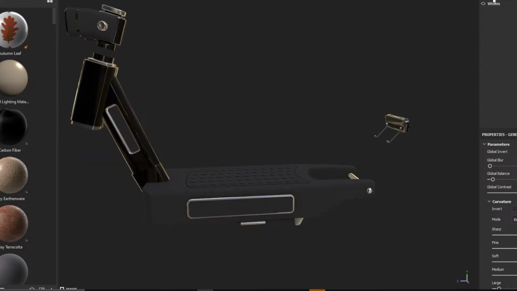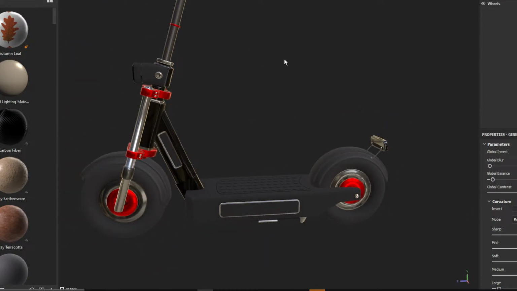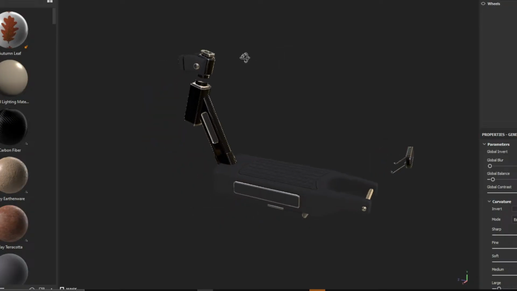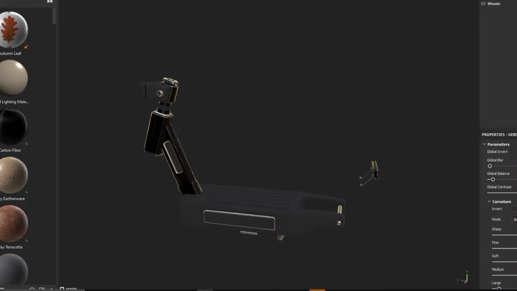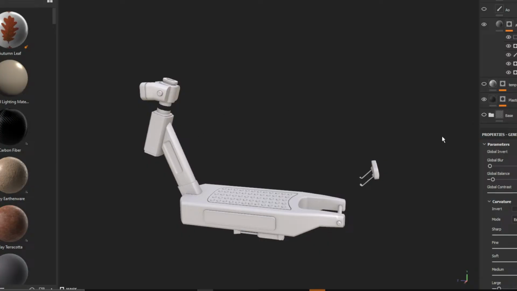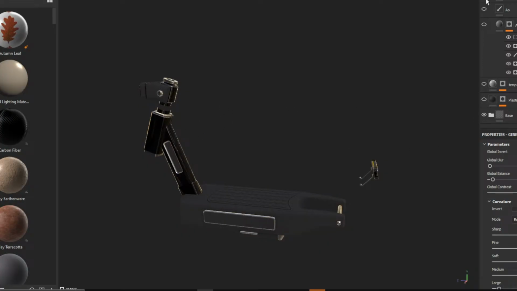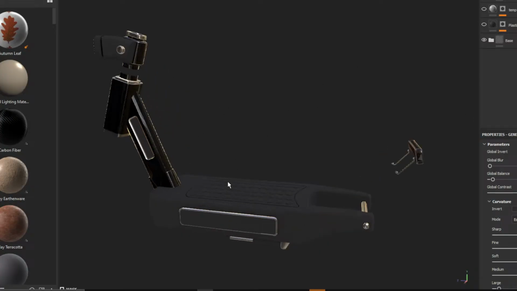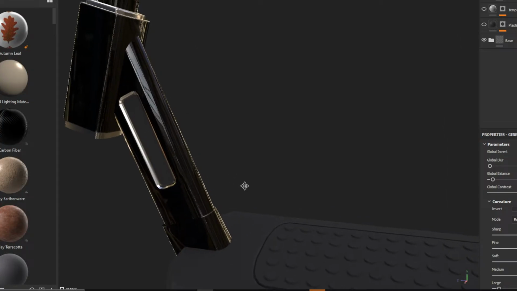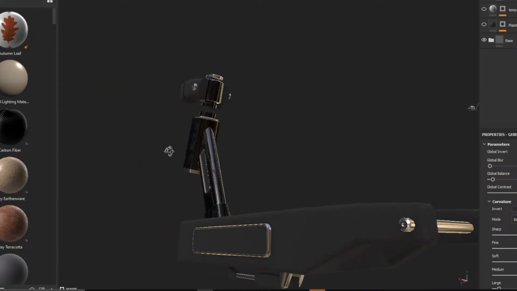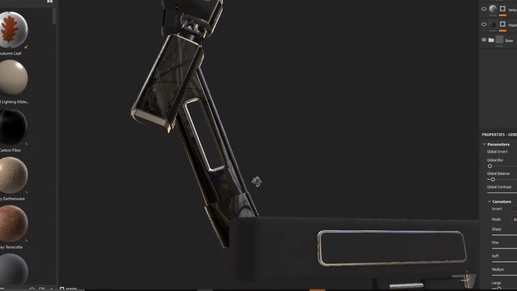Just before that, let's talk just a bit about the file organization. I made a folder that I called base, and the base is intended to carry the minimum amount of detail.